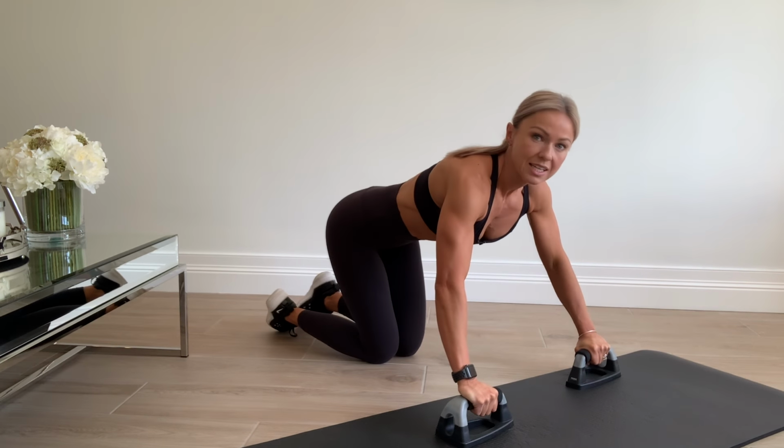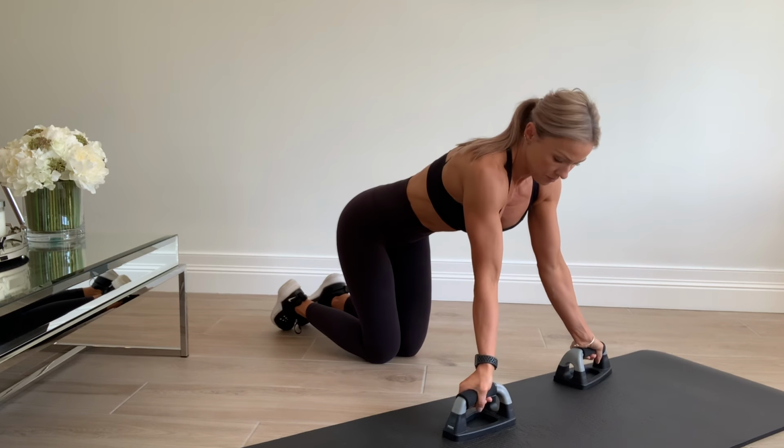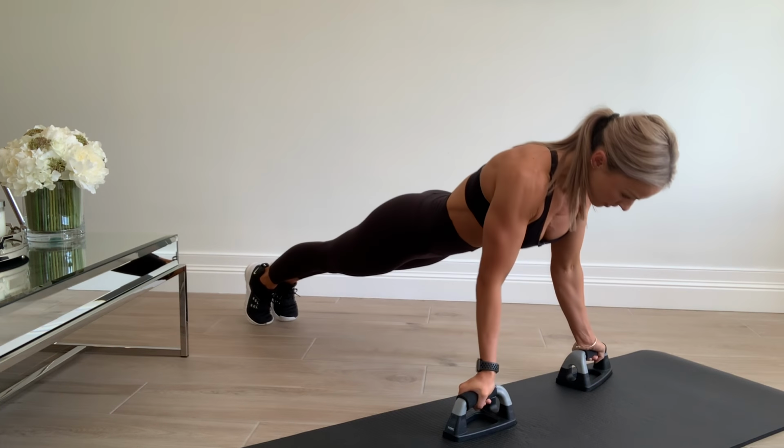Okay, next one then, we're going to go into palms facing away. A little bit more difficult. Keeping the legs again, nice and tight. Fold in and up.